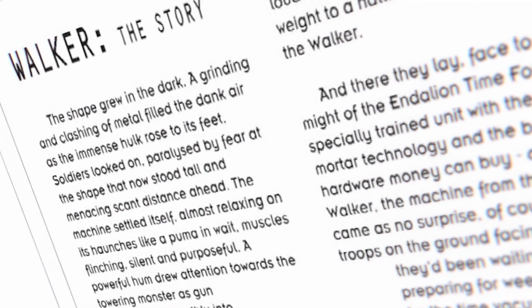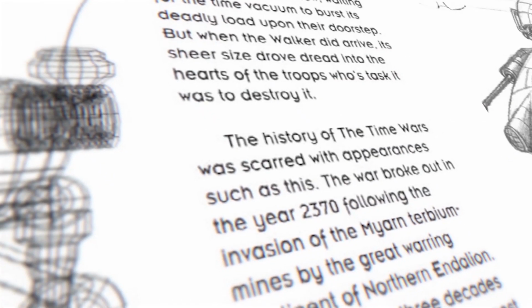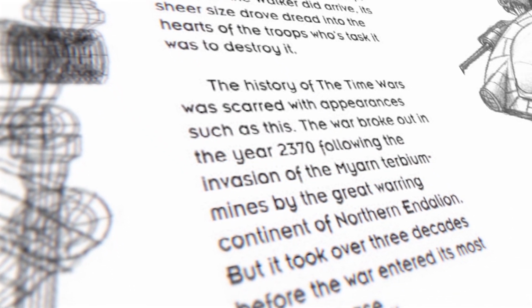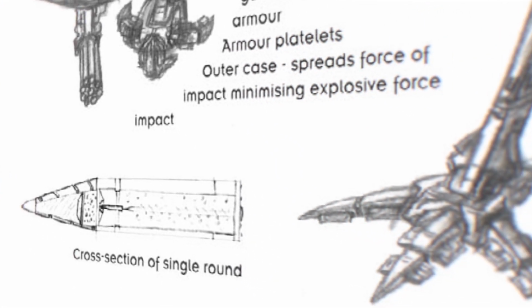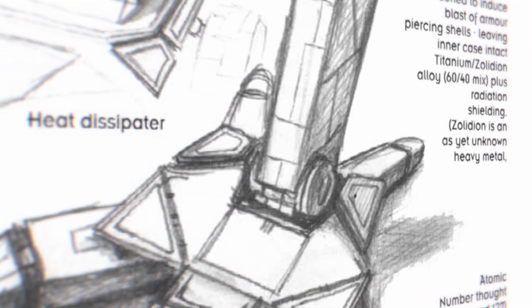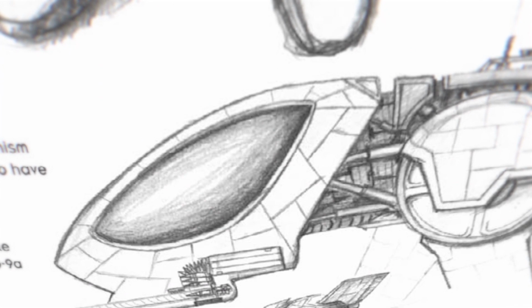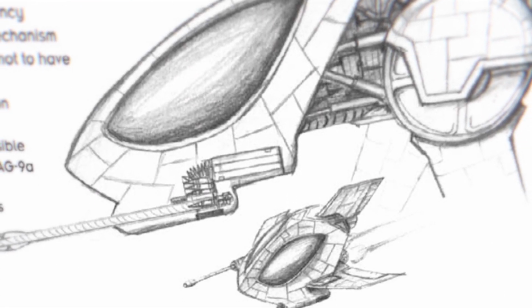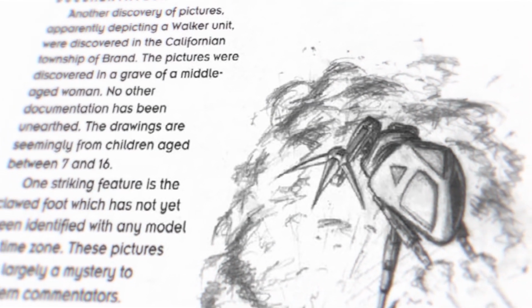Walker is set in a period known as the Time Wars, which broke out in the year 2370 between the Mearnians and the Endelions. What ensues is a cat and mouse game where the Endelions send troops back to key points in time to obtain the strategic upper hand by destroying Walker production. With only one Walker operational, the Mearnians use intel to send it time hopping to destroy 4 Endelion bases, thus meaning they cease to exist in the future, or the present, who knows.